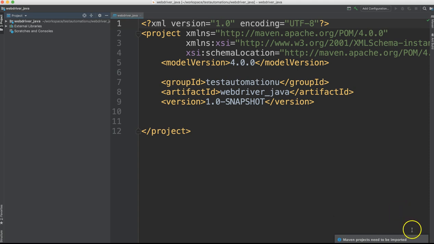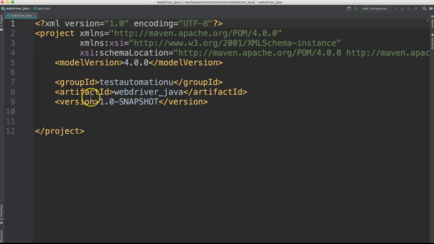Then there's another pop-up here that says Maven projects need to be imported. And there are two options, import changes or enable auto import. Let's click the enable auto import. The next thing we want to do, go ahead and close this so that this is big for us to see.